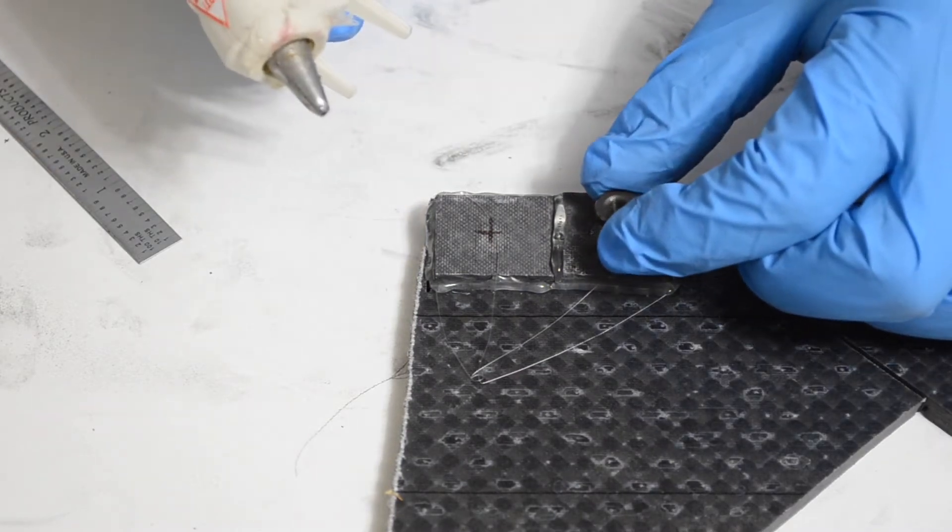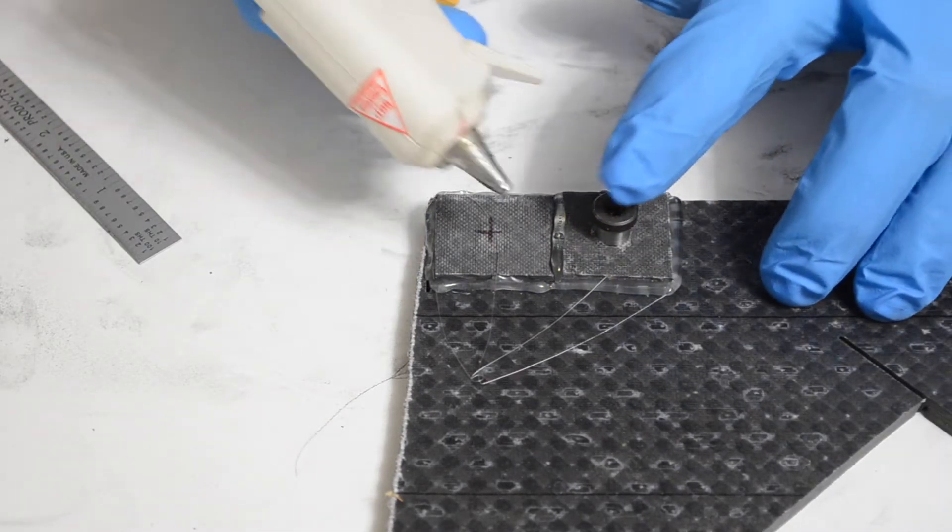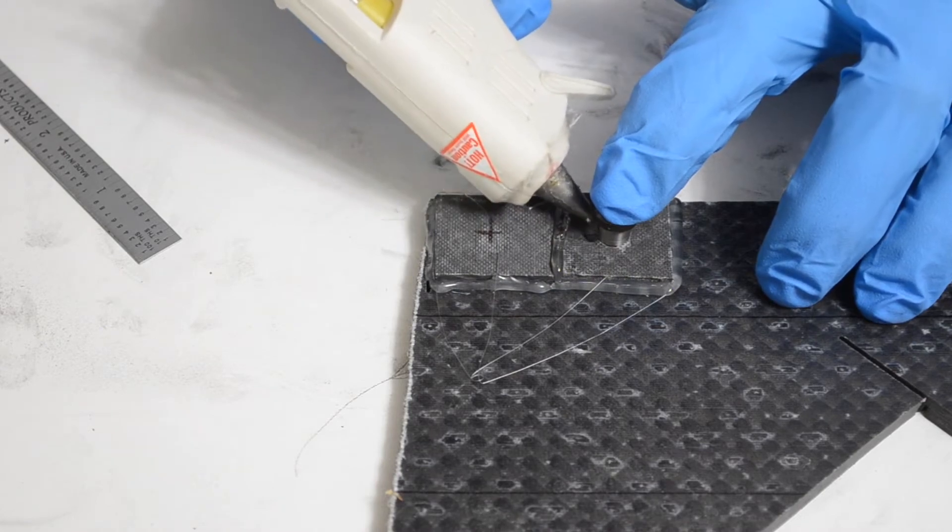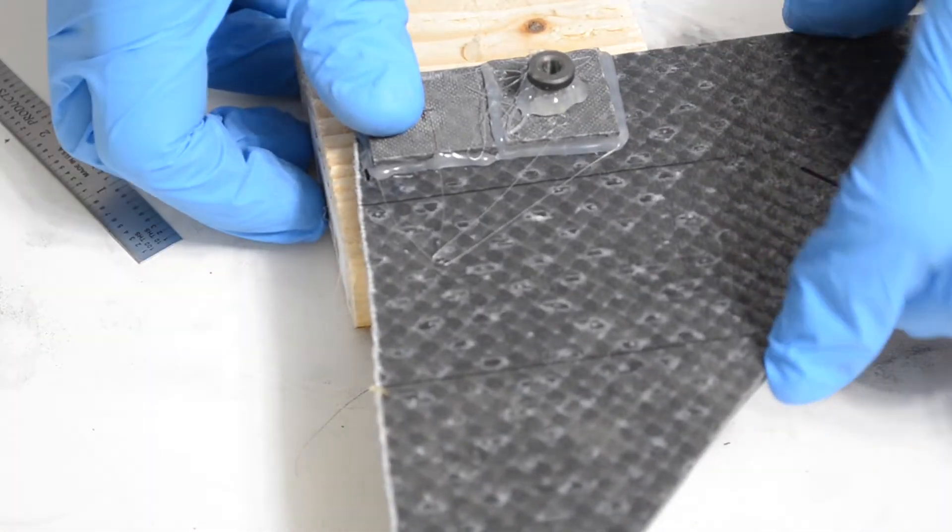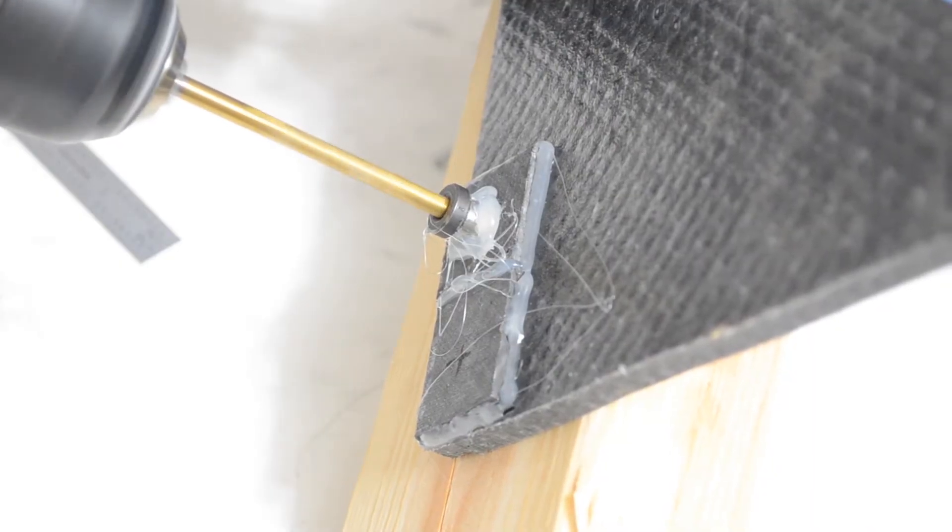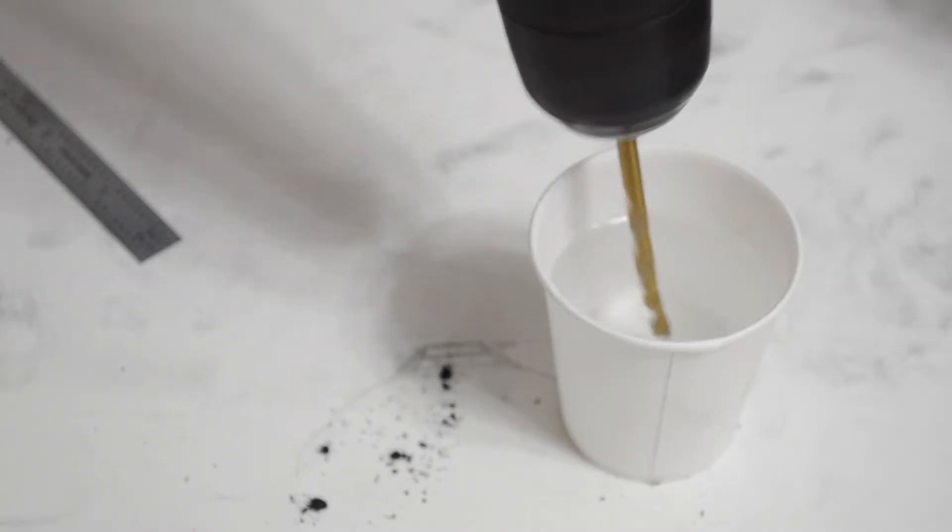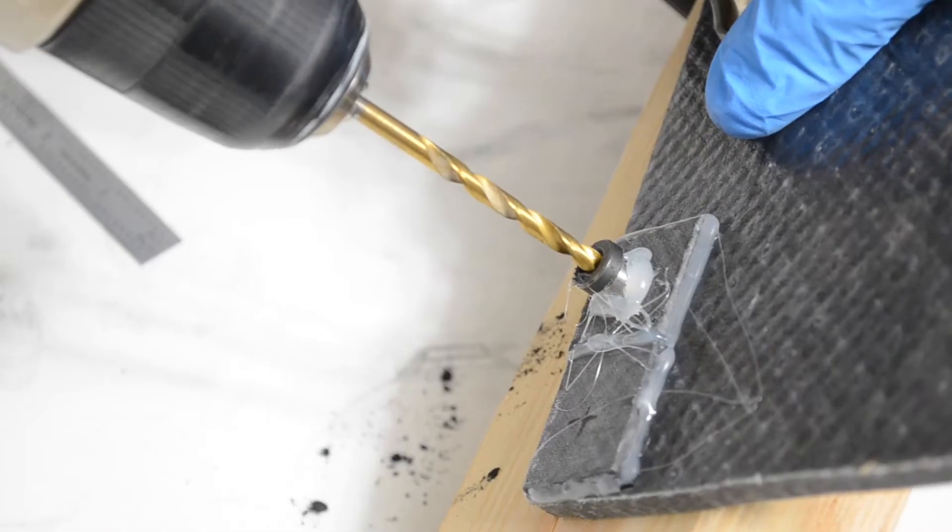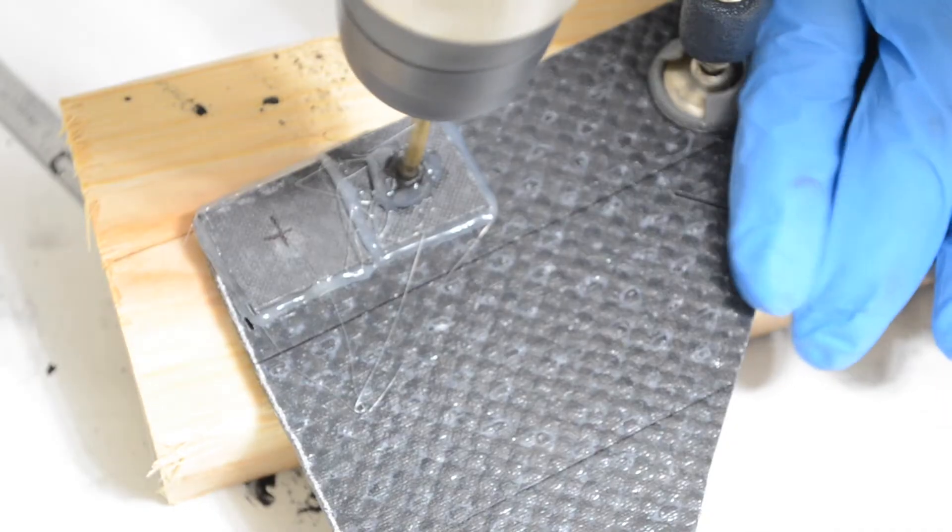Because carbon fiber has a weave to it, I found that when I drill, sometimes it'll get sucked into the trough between the pin holes and your hole won't end up where you want it to. So I hot glued on a bushing to help guide the drill bit at least to get the hole started. Clamping your workpiece to a block of wood helps keep it from splintering out when the drill bit reaches the other side. And this is going to create some heat, so dip your drill bit in some water after every few seconds of drilling.